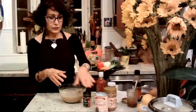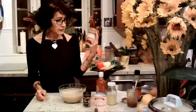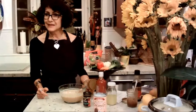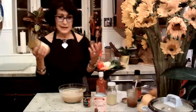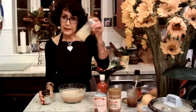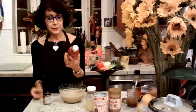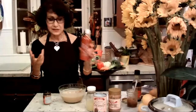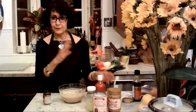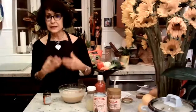So I have coconut milk. I have in there almond butter. It could have been peanut. You know what? Darn, I meant to make it peanut butter, and I think I used almond butter. I like the peanut butter better in this dish, but almond butter is great too, so we're fine with that. I added some lemon, and again, you have the recipe available to you, so I won't get very specific. A couple of squirts of sriracha sauce, so we've got some heat coming in that way. A little bit of date paste to add that soft sweetness at the end. Tamari to give it an Asian flavor.